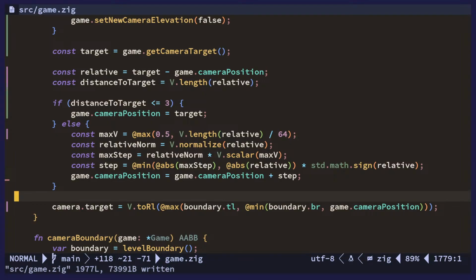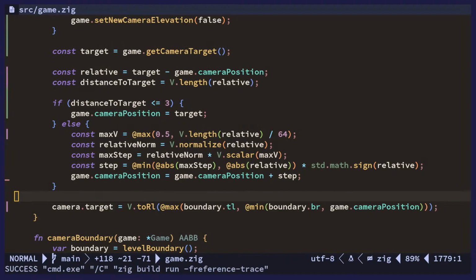Okay, that's one thing. Maybe that fixes it, I'm not sure. Okay, so it does fix left to right, but it's not fixing the offset here. Okay.